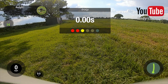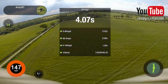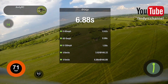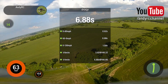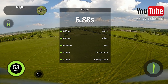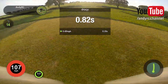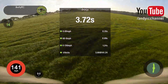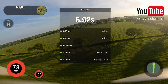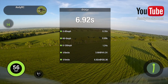The quad uses Betaflight's launch control mode. It seems that if you go high tilt you get faster top end speeds of around 147mph with this quad, which gave the fastest quarter mile time of 6.88 seconds, but doing that you get slower 0-60mph and 0-130mph times. If you go high tilt when you launch then you get lightning fast 0-60mph and 0-130mph times but a slower top end speed and almost the same quarter mile. So it is a balance really between the two it seems.